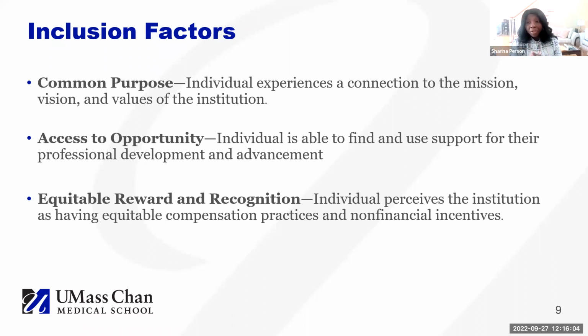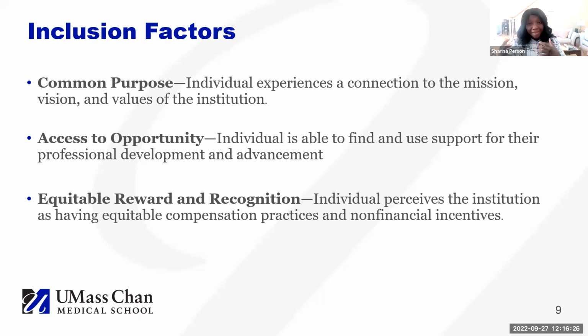Access to opportunity. By access to opportunity, we mean that an individual is able to find and use support for their professional development and advancement. So they feel like there is some kind of trajectory for them. It's not a dead end. They actually have some place that they can go to further their career in that institution.